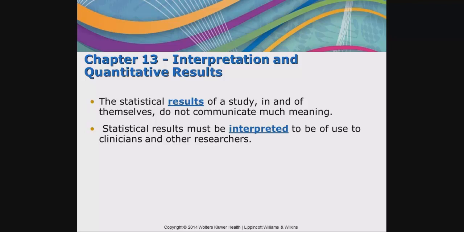Looking at the stats, at the interpretation, you're going to find these in the discussion section. You remember that IMRAD? Well, this is the discussion. Because what will happen is they look at the stats, they make declarative statements or assumptions about the data. They're going to tie it back to the literature that is out there and whether it is supportive or non-supportive or different. And then they're going to make assumptions about how it can be applied to practice. This is all going to be in the interpretation of it. And you will think critically about it as you are reading this article. What about this might you use in your practice?